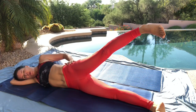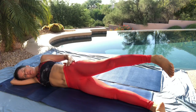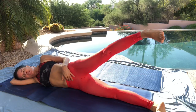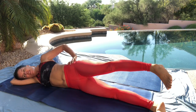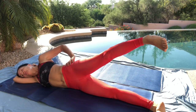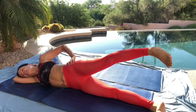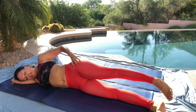Ready? Bring it up. So right there, I can feel that this is engaged. Bring it up. And your movement on one side may be different than the movement on the other. It's very common not to be completely even on each side. Or one side is more difficult. So inhale, exhale up. Everything's tight. You should not feel it anywhere but right here. And I'm gonna hold it up, and do a tiny, tiny little pulse. Fatiguing out that muscle, it's just like a 1-inch teeny little movement up and down. And release.